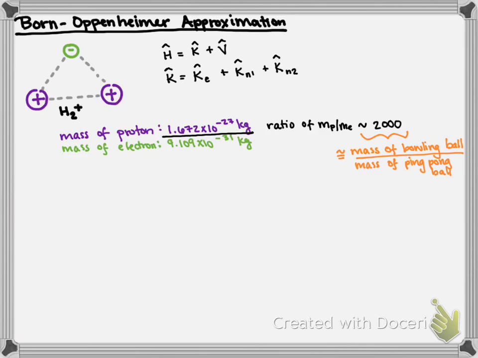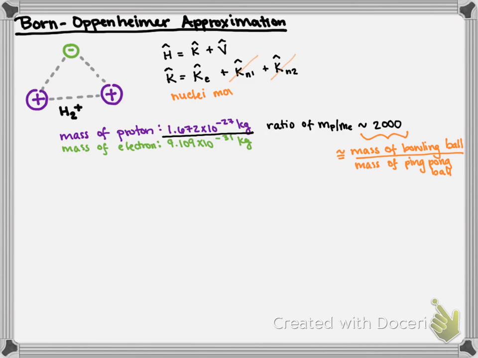So the point here is that heavy objects and light objects don't behave the same when the same force is applied to them. And that's due to their mass, right? Here we can think about the same kind of situation with the proton and the electron, or with the nuclei, right? Because the nuclei are only going to get heavier compared to the electron as the atoms get bigger. If we apply the same amount of force to move the nuclei or to move the electron, the electron is going to move very quickly and very far, well before there's a noticeable movement of the nuclei.